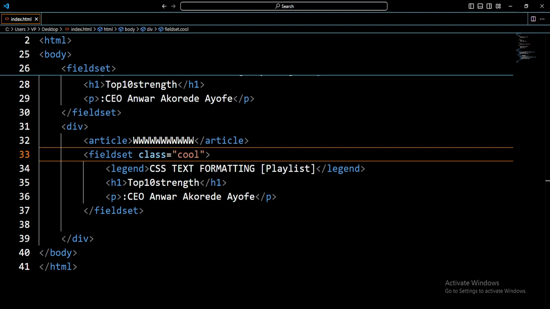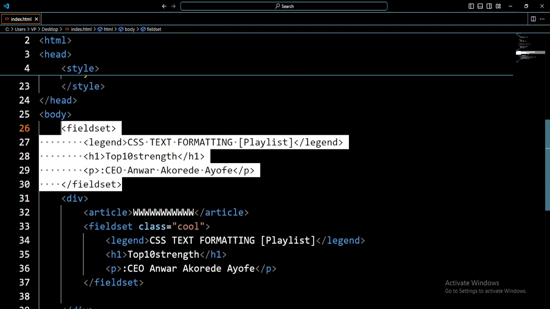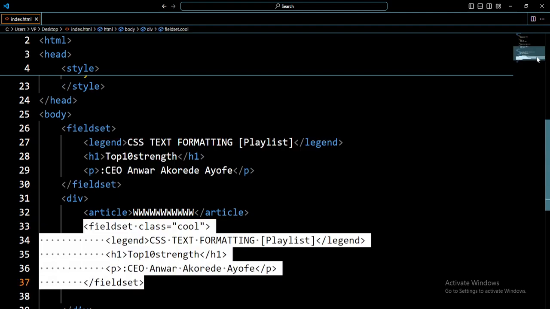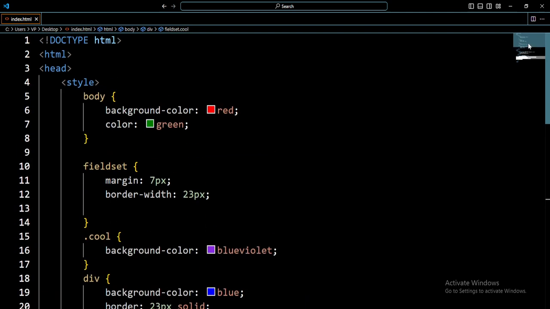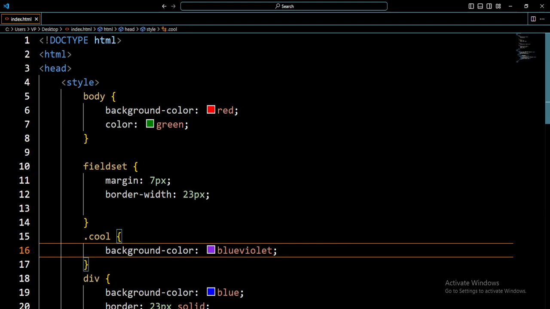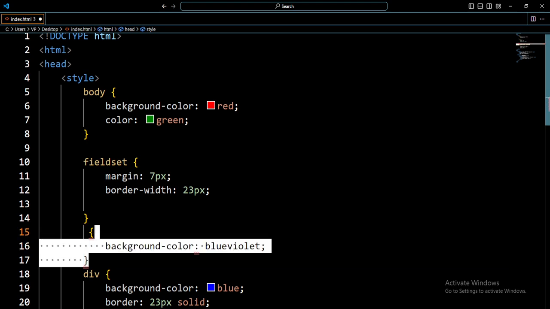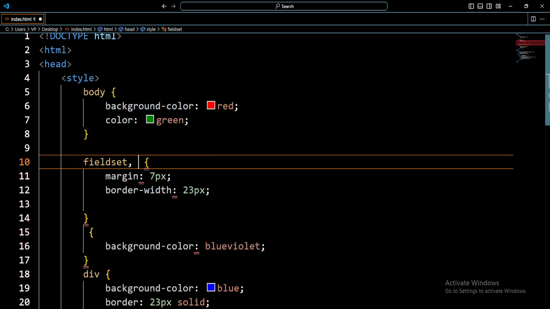There is another way we can go about this again. Let's say for instance now, the color right here changed, right? I want to make sure that all my code is on one line, so that this fit set element can have its own color by default and this one can have its own color by default. Then what can I do? Then I can have something to do with this again. I can just do it like this. I can copy something like this, but this is going to do me somehow because we have to do more.